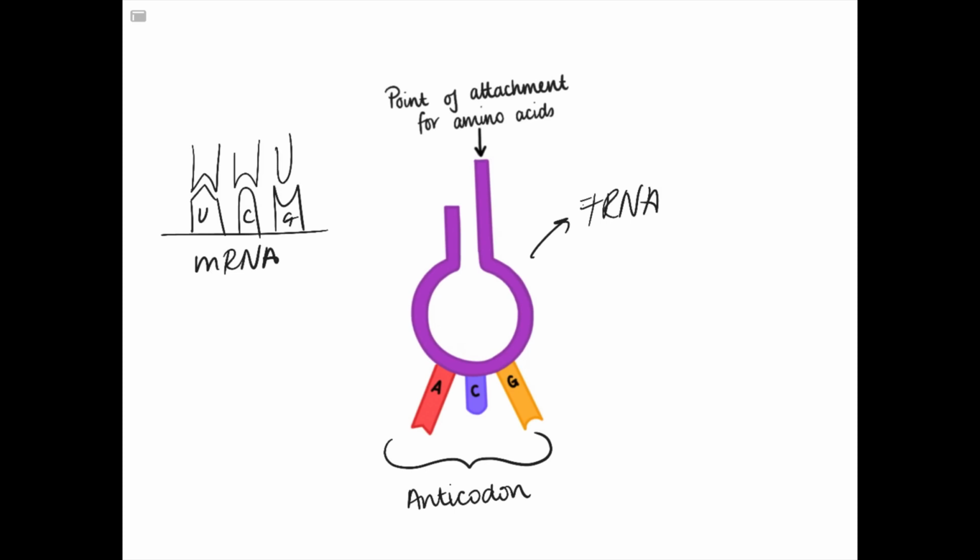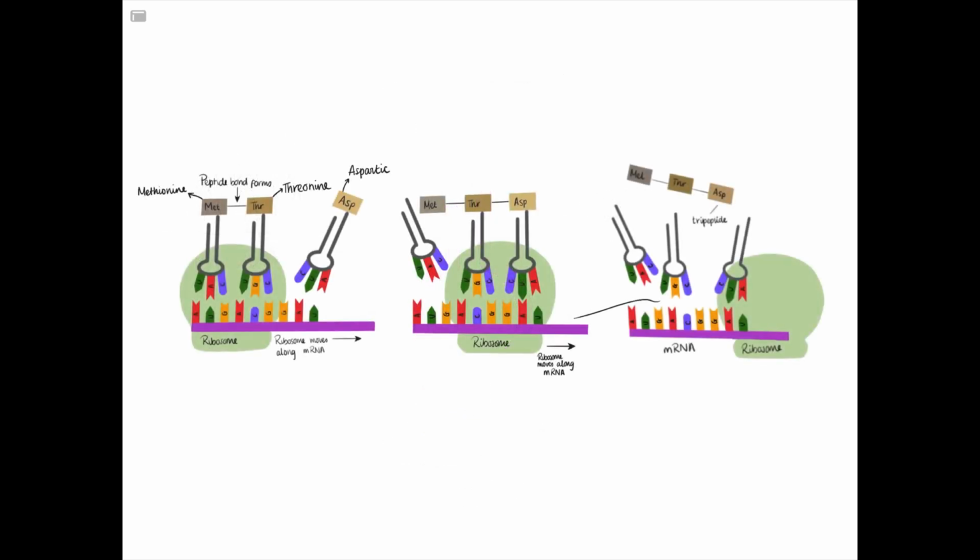For example, the sequence ACG means that the amino acid cysteine will attach to the other end of that tRNA molecule. This anticodon will combine to the codon UGC on the mRNA molecule during the formation of a polypeptide. The mRNA codon UGC therefore translates into the amino acid cysteine. The image below shows how a polypeptide is synthesized.